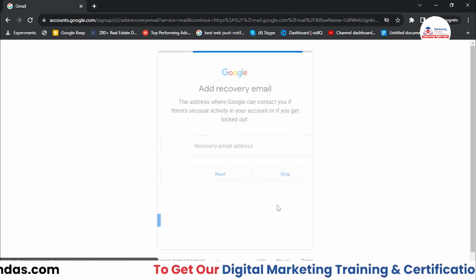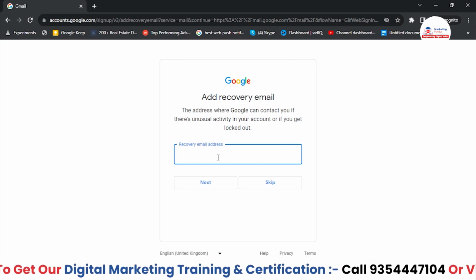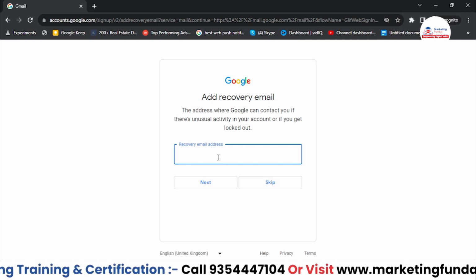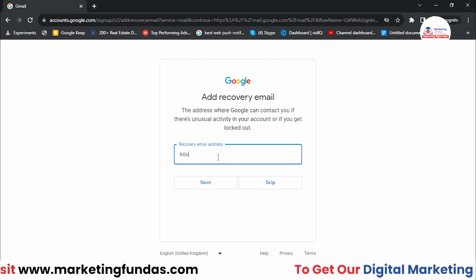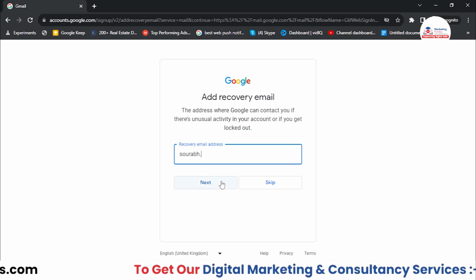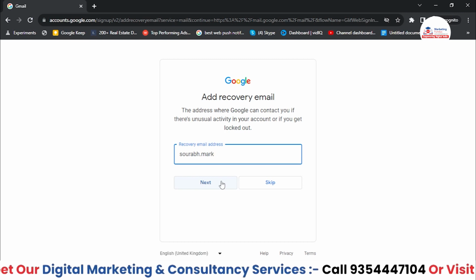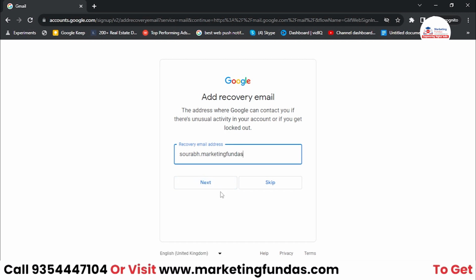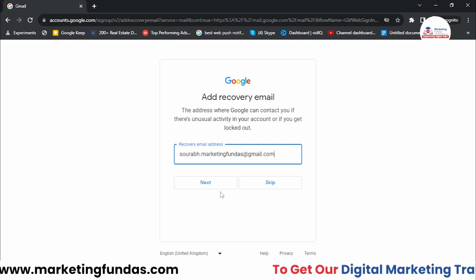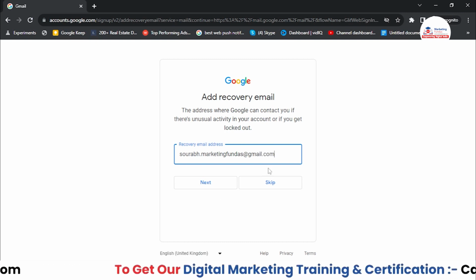Now hit the next button, and here you need to enter the recovery email ID. So in the recovery email ID, obviously, as I told you, I'm adding this email ID. Right. So this email ID I've added as a recovery email ID.